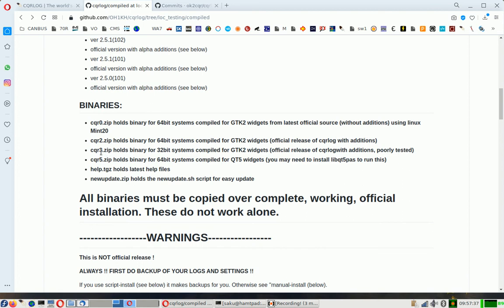And then there is one for 32-bit systems, otherwise it's same like this, number 2. And then there is number 5, which is for Qt5 graphics, and holds also the additions.